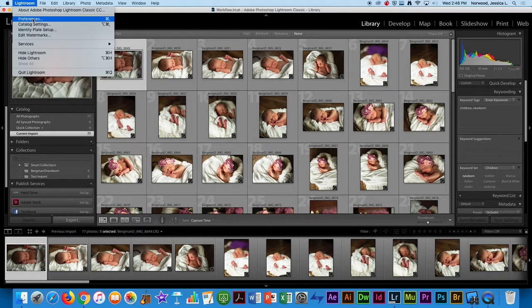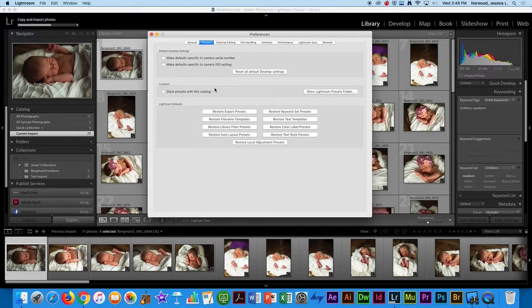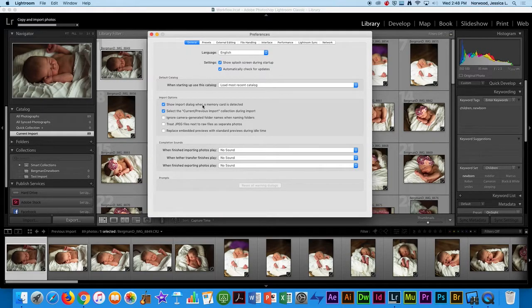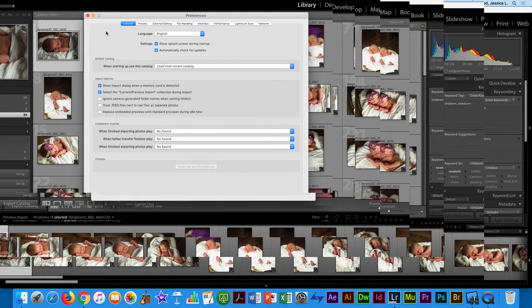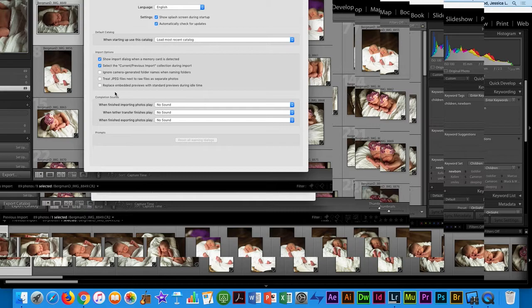So under the Lightroom menu in preferences, we have several import preferences. And that's going to fall, where am I falling here? Under general, I believe, there we go. Under the general tab, under preferences, we have lots of different things to look at, and we'll get through these as we move through Lightroom. But for now, the only one I need to pay attention to is a couple of these check boxes here and completion sounds.